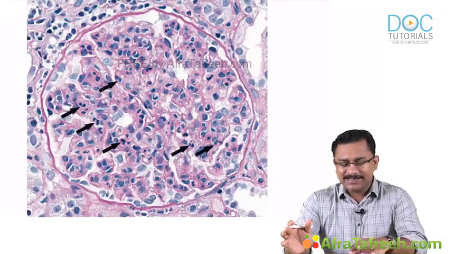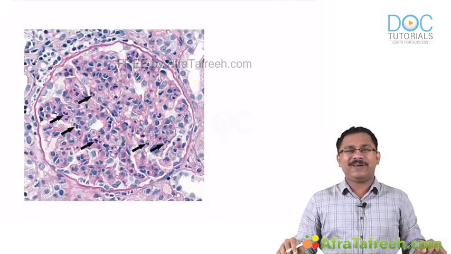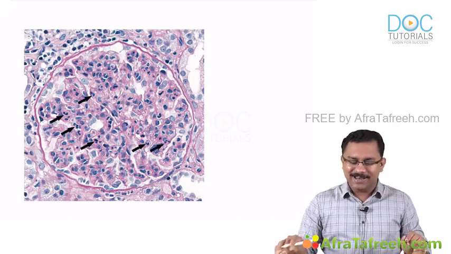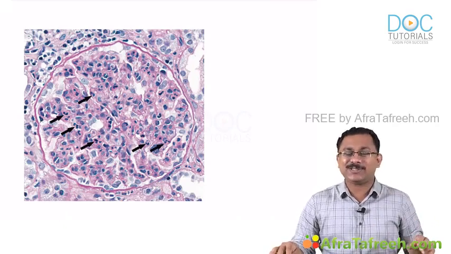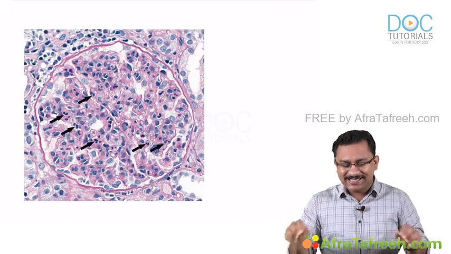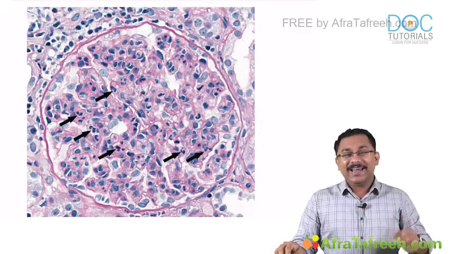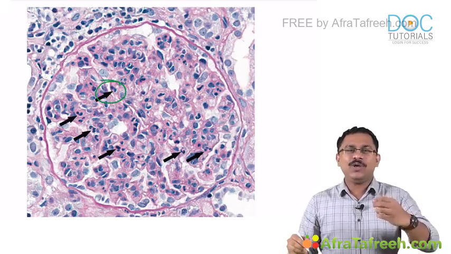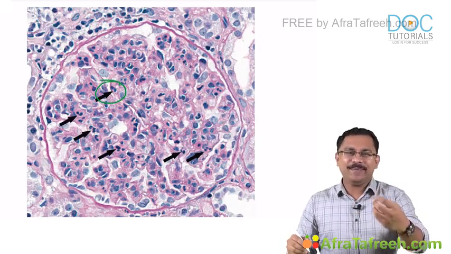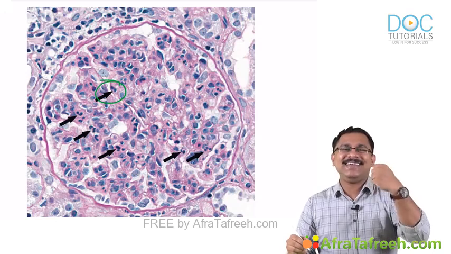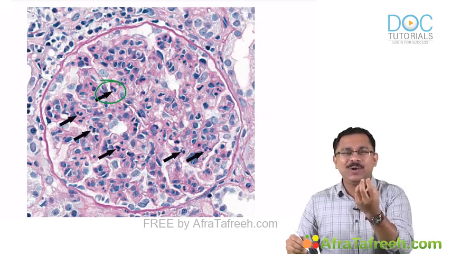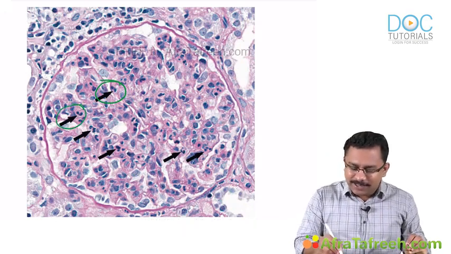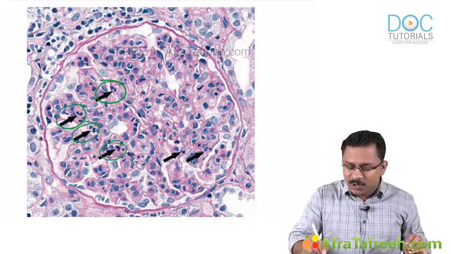This is another light microscopy finding. You see there are small arrows, you are seeing various arrows. Can somebody tell me, who is a pathology expert, what exactly is this arrow pointing to? The arrow is actually pointing to neutrophils. You remember I told you, along with the endocapillary proliferation and the mesangial proliferation, you will have neutrophilic infiltration. So all these arrows are actually pointing to the neutrophils.